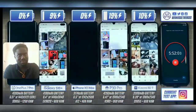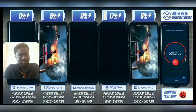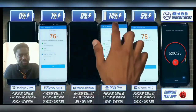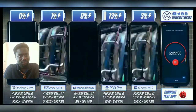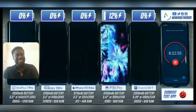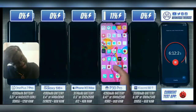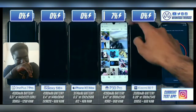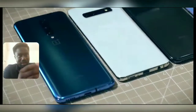I'm really impressed with the Mi 9. Even though, yes, the odds are in its favor in terms of screen size and screen resolution, its 3,300 mAh battery would be very easy to dismiss, even though it's on track to coming second in this test. It's not long before Samsung calls it a day, and the Xiaomi Mi 9 a couple of minutes after that. That leaves Huawei's P30 Pro as the winner, so let's fast forward and see what the final times are and how they stack up against each other.